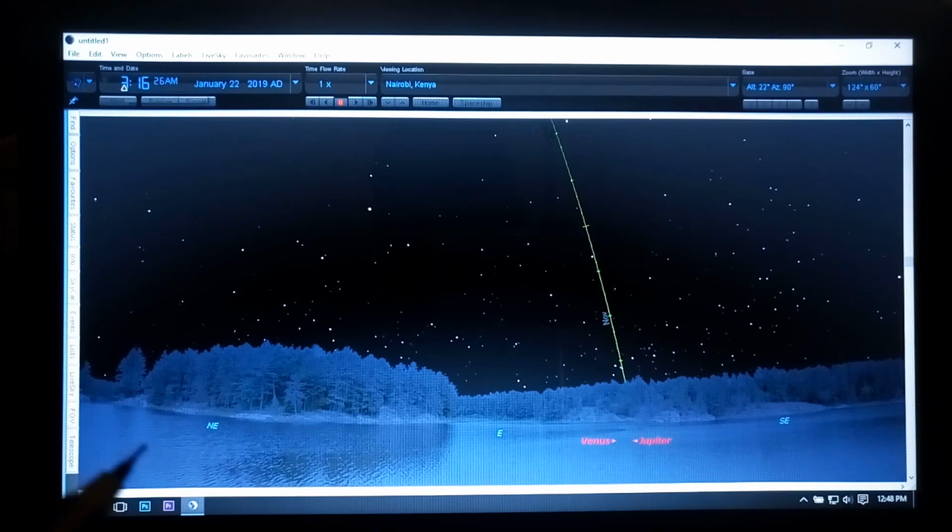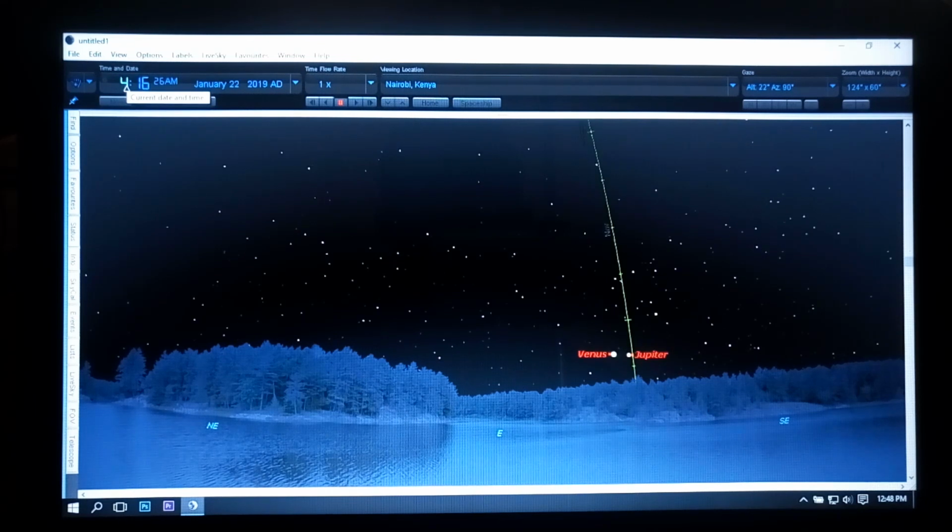So I'm going to move the time here. I'm going to go with leaps of 1 hour. And you will see the sky is going to become bright and brighter. And the planets, Venus and Jupiter, are going to start to rise from below the horizon over here. So let us go with increment of 1 hour. That's 4 a.m. They have risen, now they are visible, but they are below the horizon. But they are very close to each other.